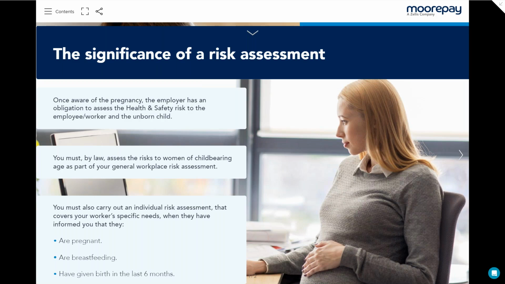And this risk assessment doesn't just end when the employee goes on maternity leave. When they return, if they're breastfeeding, we should still continue with the risk assessment. Or just the fact that they've given birth, we need to be careful, because there are medical things that have gone on, and there's quite a big risk to the employee on maternity work, especially if they work in a heavy lifting manufacturing environment. Okay, moving on.